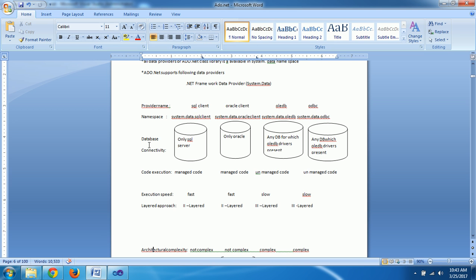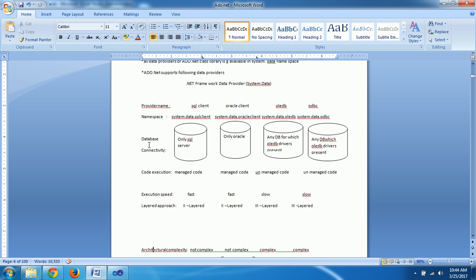Okay, namespaces: System.Data.SqlClient. System.Data.SqlClient is for SQL Server connection. This is our ASP.NET, this is our SQL Server. If you want to connect, we need to use System.Data.SqlClient.